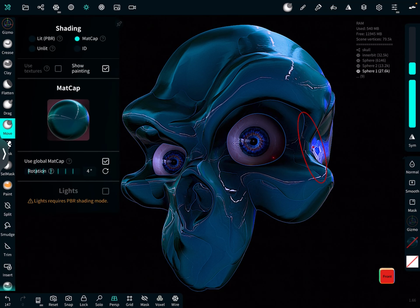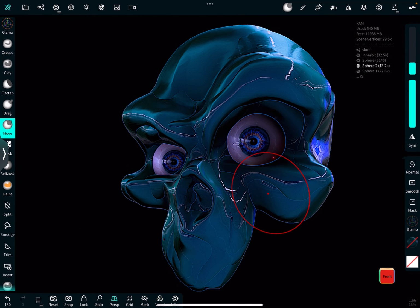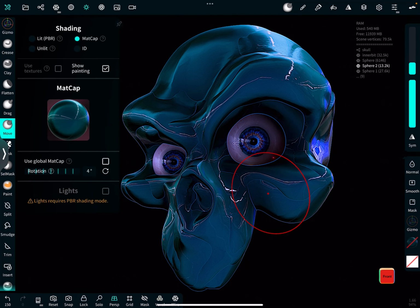So, after adjusting your settings in the post-processing part of the app, we're gonna go to matcaps. Over here, you can see this feature called Use Global Matcap. And for this experiment, I'm gonna take each element of my model and unselect the Use Global Matcap feature, for each part to be separate matcaps.